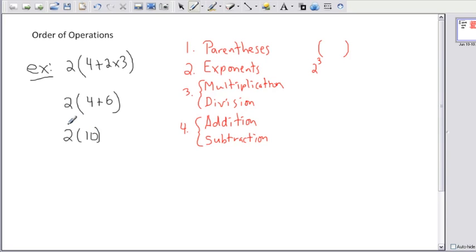In math, a lot of times we use a number or a letter that's glued right up against something else. It implies that they've been multiplied. However, we normally wouldn't just say 2 times 210 because I don't know if that's 2 times 10 or if it's 21 times 0. So that's why we normally don't write it like this. We would normally say either I would say 2 times 10 or maybe I could say 2 times 10 or I could say 2 with a little dot. Those are different ways of writing 2 times 10. Just to make sure we're clear here on the notation I'm using. So 2 times 10, well, that's the last thing to do. So that's pretty simple. I just make that 20. That's how I do that one.